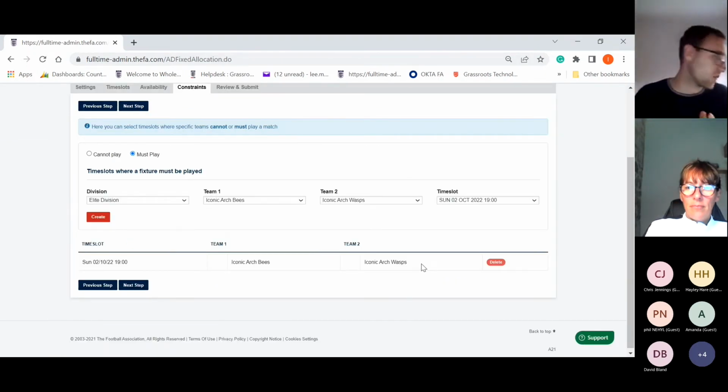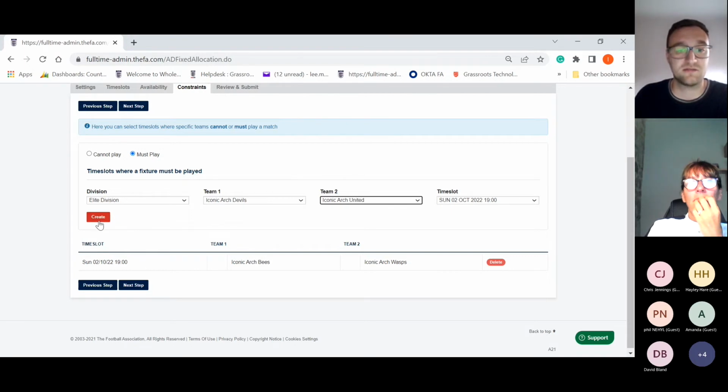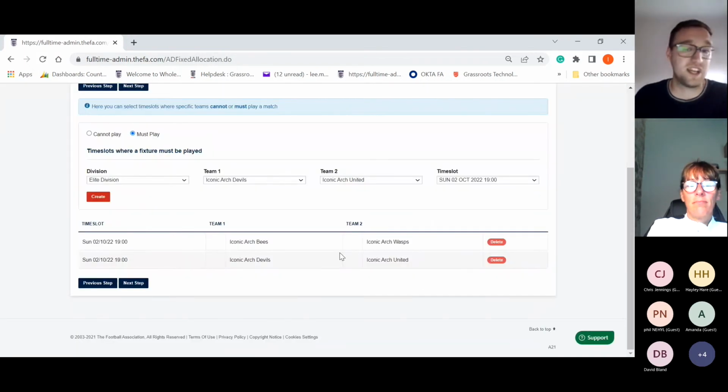That will make sure that fixture gets played on that day, which is brilliant because it's a local derby. We know everything's going to boot off, we know there's going to be World War III there, and we've got to be careful. So we need all our referees there and all our league officials there. That fixture's been arranged. But also, it might be near Christmas and you want them to stay local. You can format the fixtures as you wish. So what I will also do is put the Devils and United on the same day. That fixture day is done.